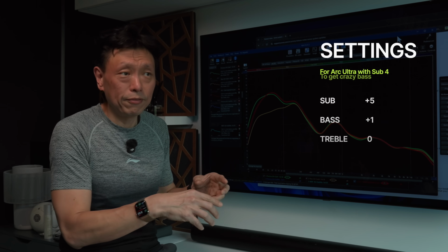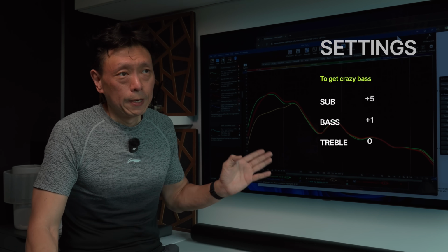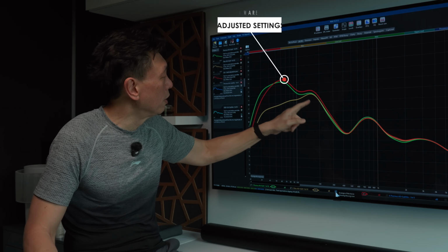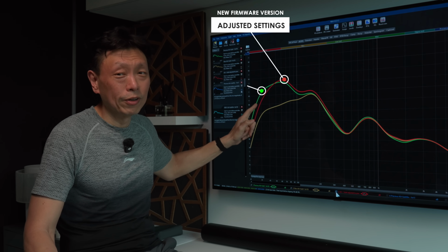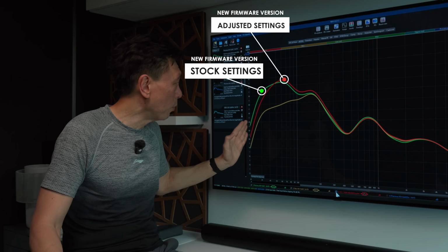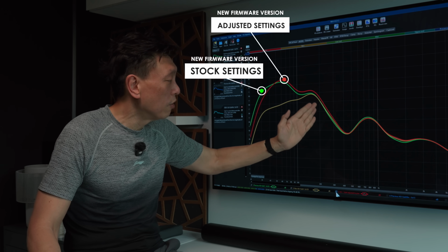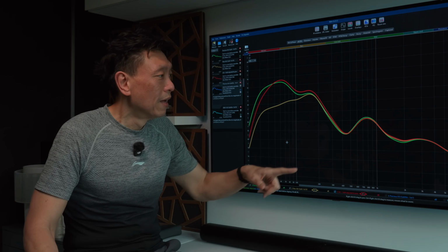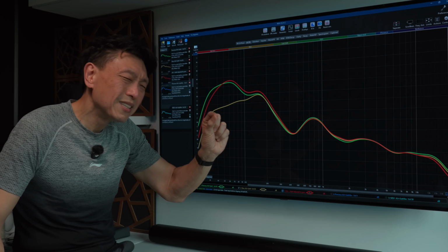Just follow the settings I have. So even after you have updated the firmware, you can still get back the same sound signature. Based on my settings here, you will be able to get back the rate curve. The rate curve is still going to give you a little bit more bass output. Now, when it comes to the 20 to 30 Hz, you're still not going to get the same amount of bass output from your subwoofer as per the previous implementation of the firmware, but you're going to get somewhere close. The mid-bass region, all the way up to even 300 Hz, you're going to get slightly improved bass response. Now, over at the far end, I think the response drops just a tiny little bit.